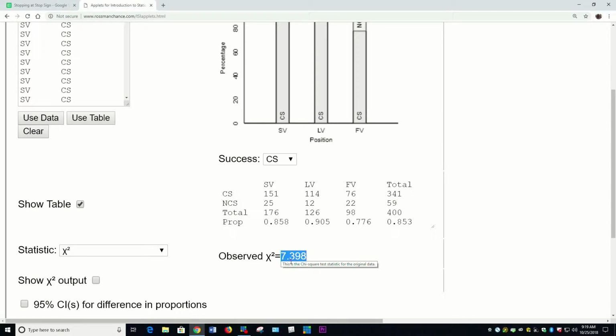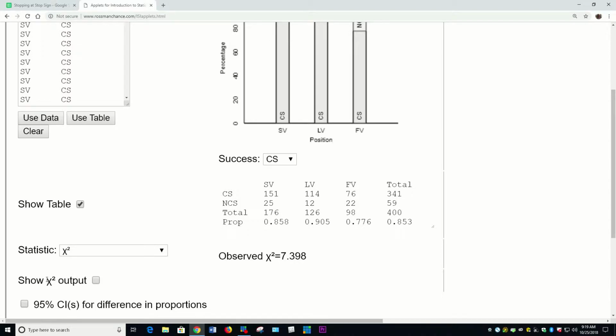There's going to be a bit of a difference because I was doing a rough calculation. I rounded all of those expected values to an integer. When the computer's calculating it, it's not doing any rounding. So mine's more of a rough calculation. That was just for demo purposes to make it easy. But here's the actual chi-squared value if you hadn't rounded anything along the way.